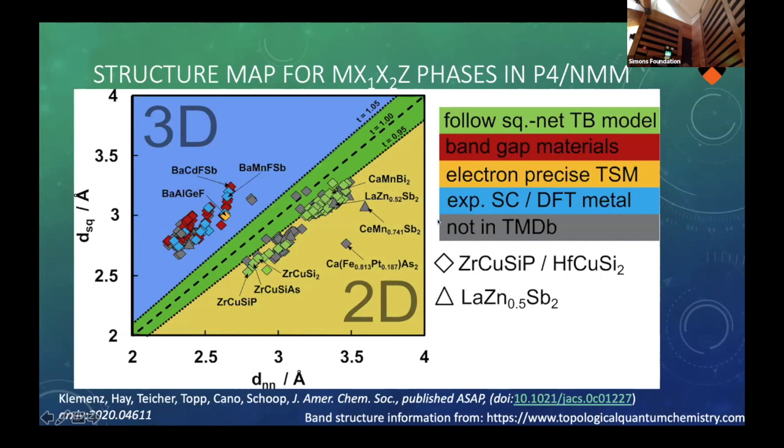Anyways, what is important are all these gray materials, which do not appear in a topological materials database, but they do appear in the ICSD. They don't appear because most of them are some kind of alloys where you have disorder, as you can see here. So it's hard to do a DFT high throughput calculation on these. And so we picked out one of these candidates, which falls in a yellow area and is not too crazy disordered, to model this ourselves to see what we get.